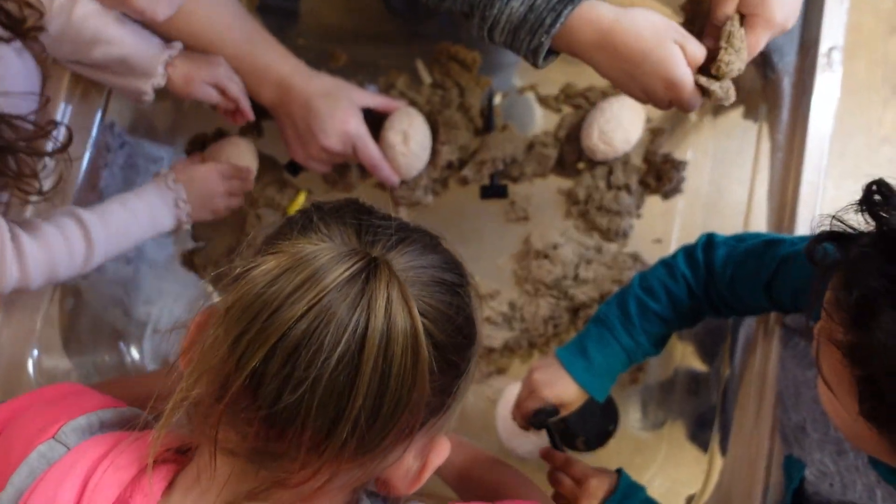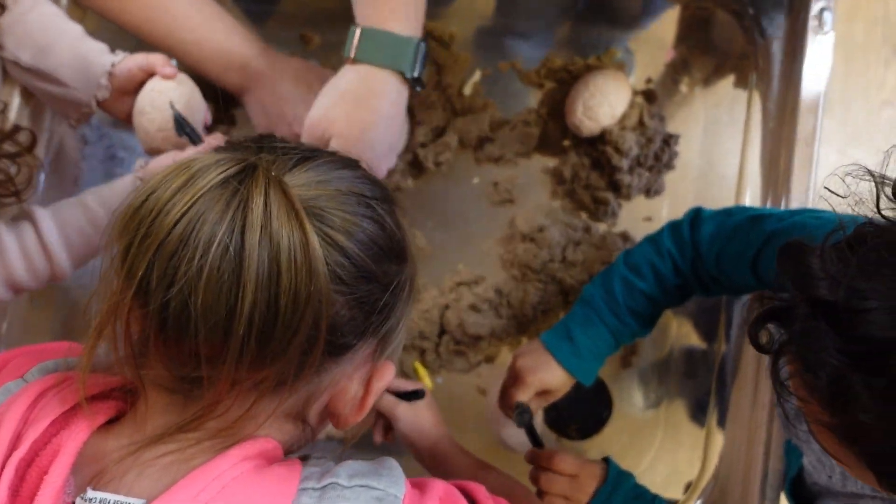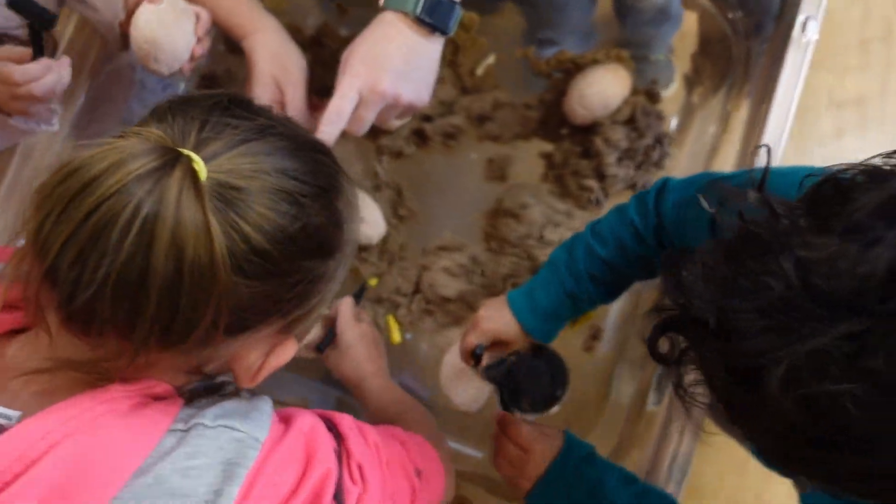I didn't introduce it; I just opened it to see what they were going to do, because they saw the tools there. I like to let them experiment first. It's kind of our role to step in when there are social situations they can't handle. They can come up with some pretty good things when they're thinking about it and when they have that freedom to do it.